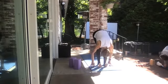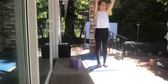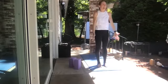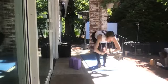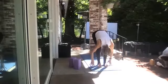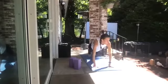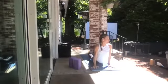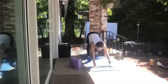Exhale, fold over yourself. Root to rise, come up. Anchor, hands to prayer at heart, drop your arms. So just make like a clean connection. Arms reach up, dive over bent knees, forward fold, let the head go. Come to the fingertips to prepare you. Step or float to a vinyasa. So chaturanga to an up dog. You can also skip either of those. Hips up and back, downward facing.